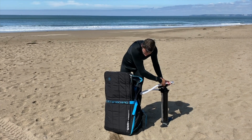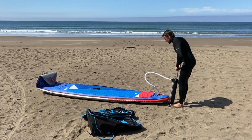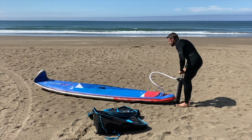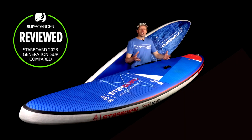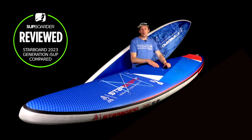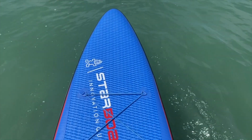Obviously, a big thing to note right here is because it's inflatable, it doesn't matter where you pump it up, what you put it on, what sort of ground you put it on. When you're looking at your composite board, you are going to be a little bit more scared about how you put your board down and where you put your board down. Moving out into the water, transporting to the water, nice big deep recessed carry handle on the composite board, nice carry handle on the inflatable, both balanced in the center of the board, easy to get down to the water's edge. But the inflatable is easier to carry because it is lighter.